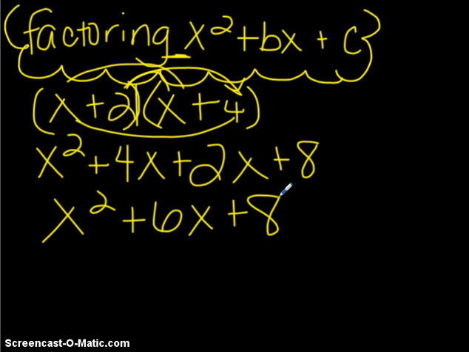So I'm hoping that you guys see a pattern here between the last 2 terms in our double bubble and the middle term and the last term in our polynomial. What you probably noticed, because you guys are brilliant students, is that we know that 2 plus 4, when we add them together, we're going to get this 6 here in the middle. And you probably also notice that 2 times 4 gives us the 8. So what we're going to do is we're going to check another example and see if that pattern actually works.